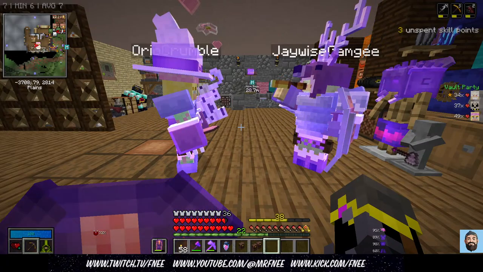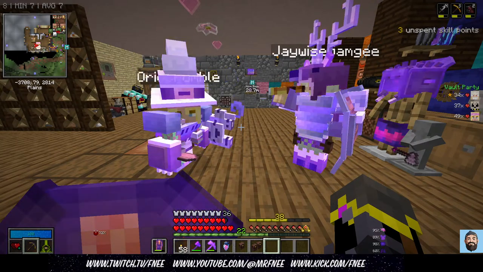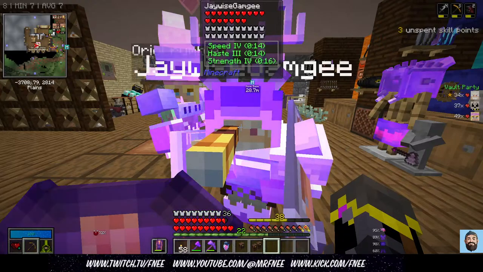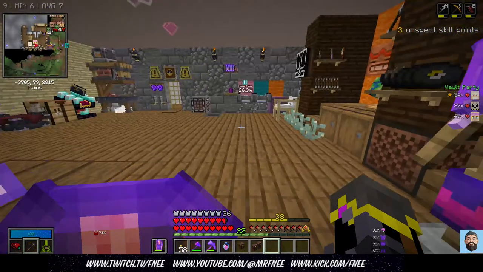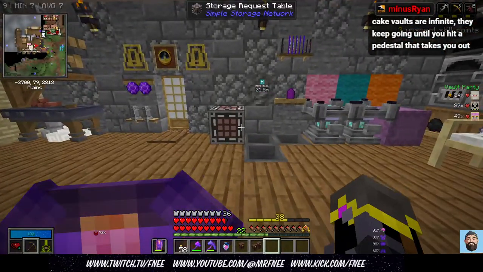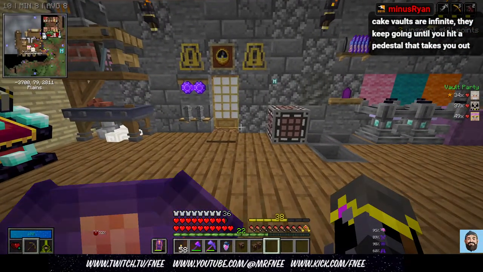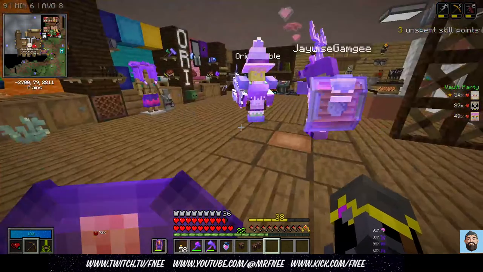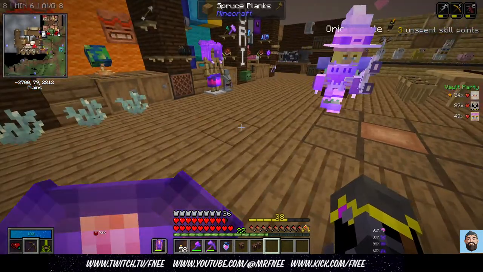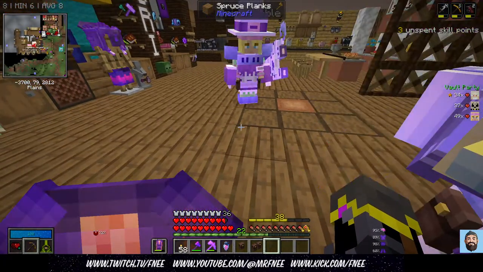Welcome, Minus Ryan. How are you today? Thank you for the cake vault information. They're fun. That's cool. He knows what he's talking about. Why do you have so many pouches at your butt? Cake vaults are infinite. They keep going until you hit a pedestal that takes you out. Okay, so basically we keep going until we either run out of time or get all the cake we can eat.